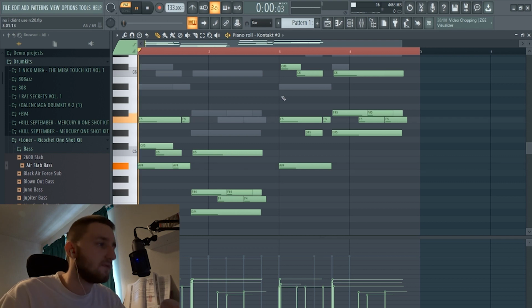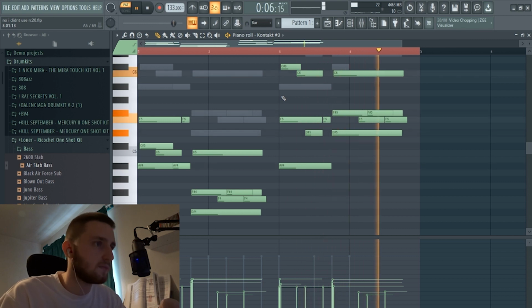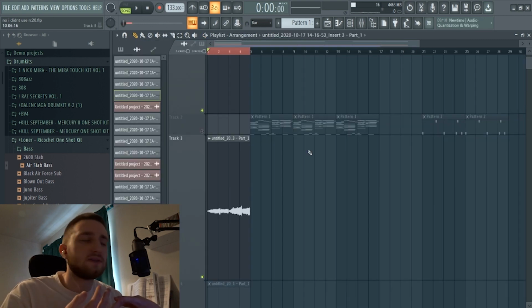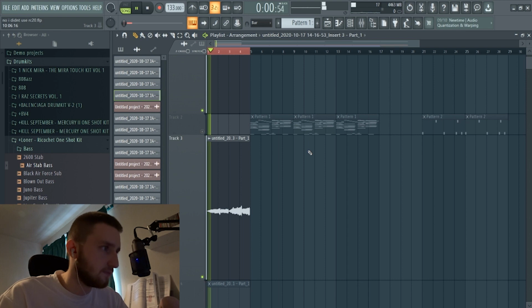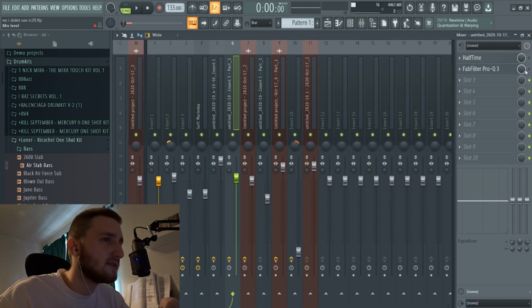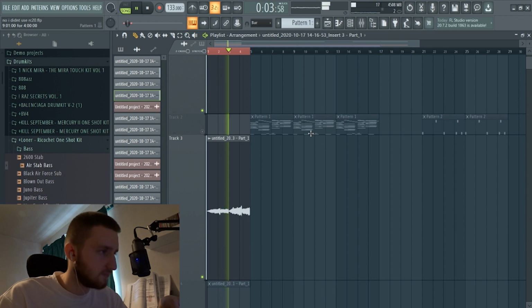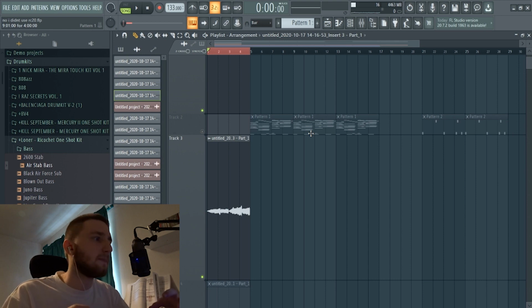And with the guitar, once I had the harp and the keys, I knew I wanted to bounce them to audio, so I did that. And then I reversed them, which sounds like this. Which is already giving a way cooler sound. I half-timed the keys, because I wanted to bring them down and make them more in the background. And I EQ'd some of the lows out. So we're really starting to build on this really dark sound.